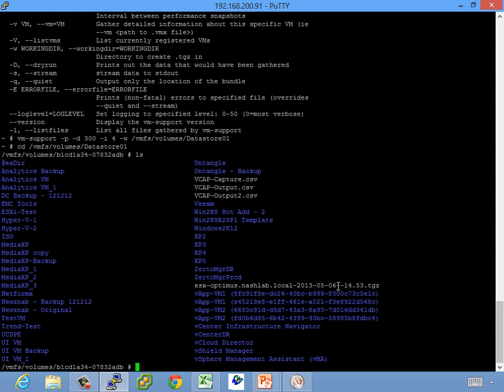A tar file in Unix, if you're not familiar, is a concatenated group of files. So if I have 50 files, and I don't want to manage 50, like I don't want to upload 50 to a website, I can tar them together, which basically takes 50 of them and puts them end to end. It doesn't compress them, just makes one file out of them. Then I compress it using a separate command called gzip, and that's where we get a tgz. So it tars them together into one file and gzips them so they are compressed.